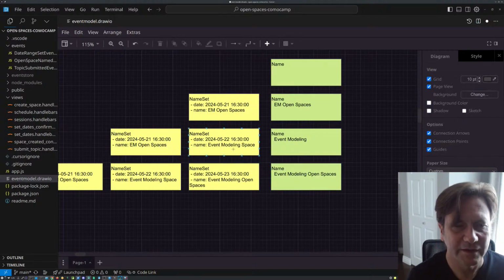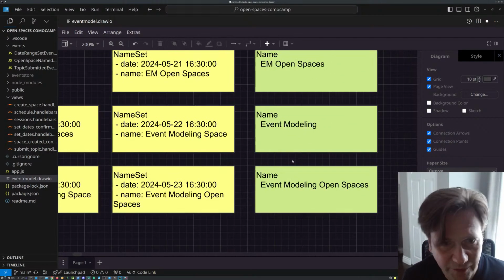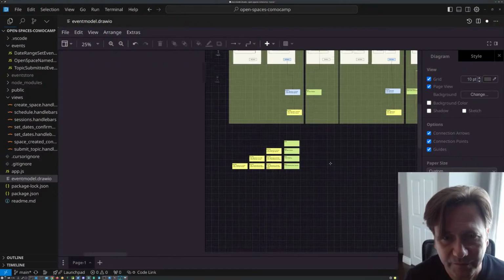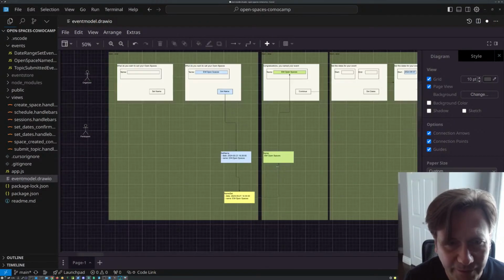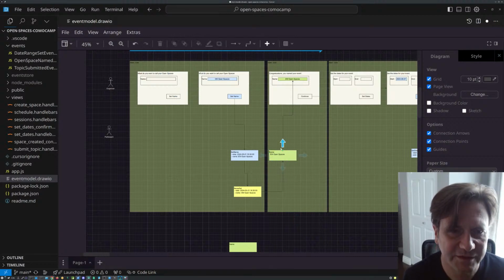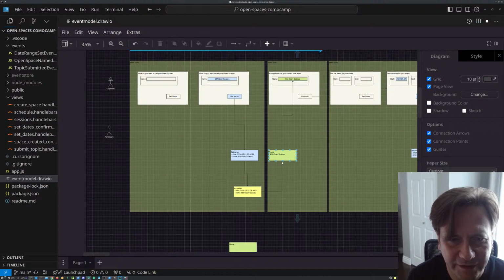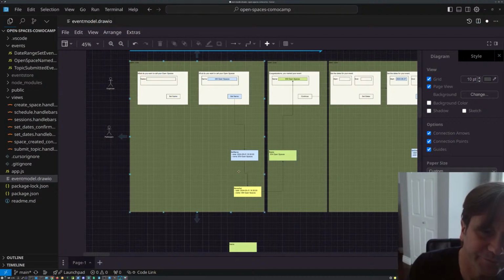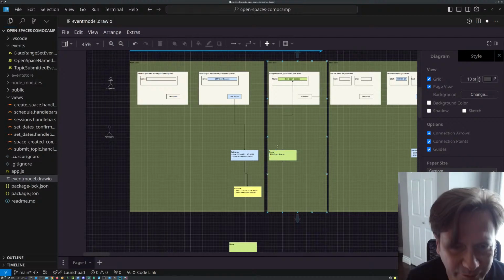Okay, so now when someone's looking at this event model and they're saying, well, okay, I see your general workflow here, but when I'm implementing this function here, how do I know that I'm getting the proper result?